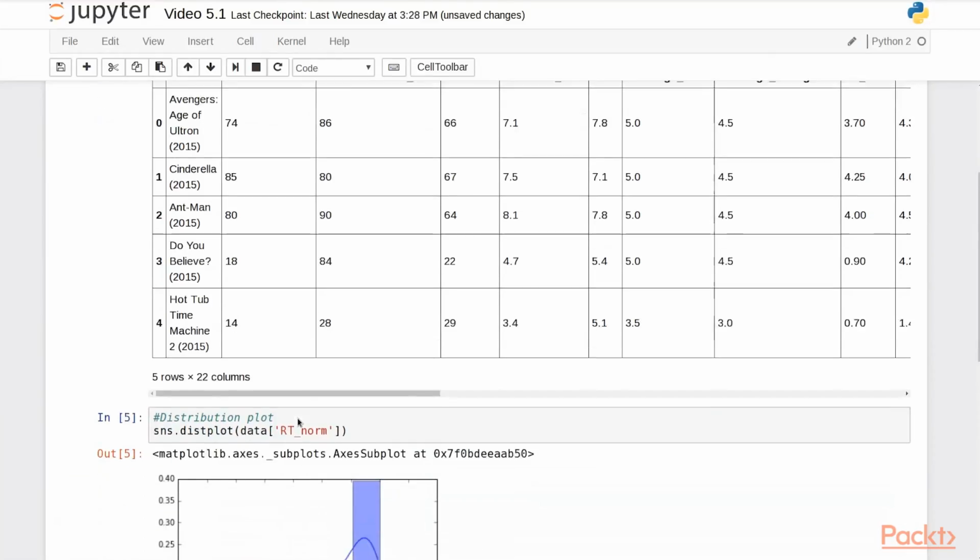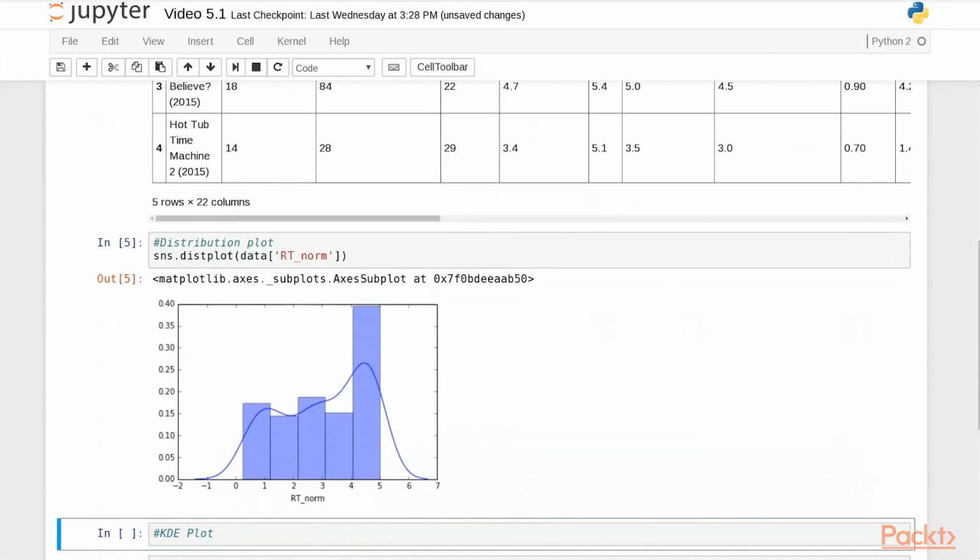So if I do that, you can see that on top of what we would get from the built-in histogram that Pandas would provide, we also get this curve. And on top of the basic histogram that Matplotlib provides, we automatically label things. Now this curve here that goes along with our histogram is called a kernel density estimator. It works by smoothing out the data to provide an estimate of the continuous distribution when we only have a number of individual discrete points.